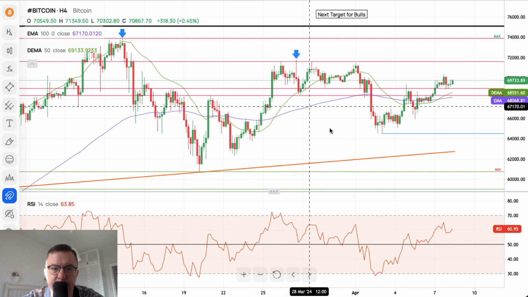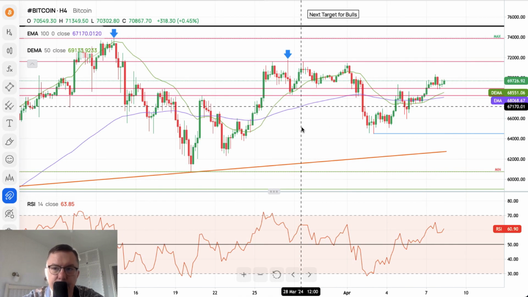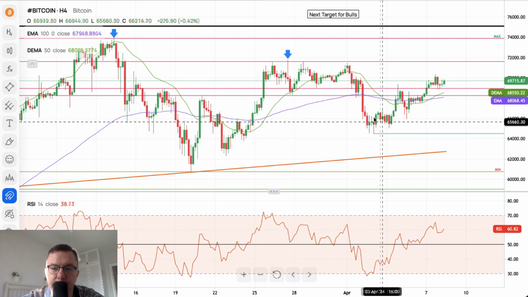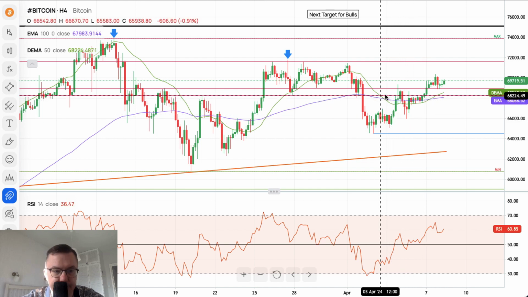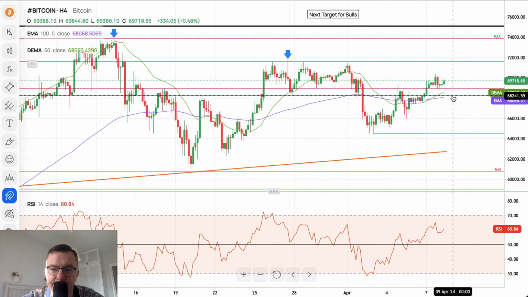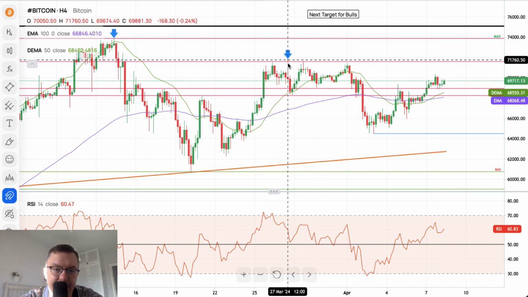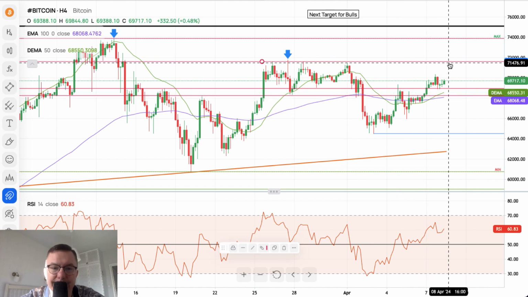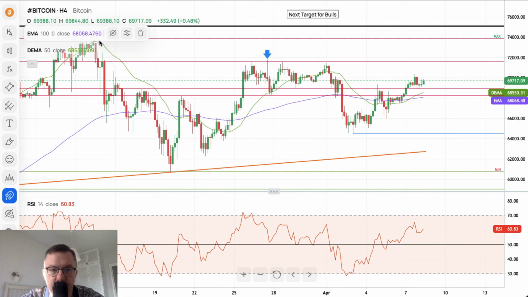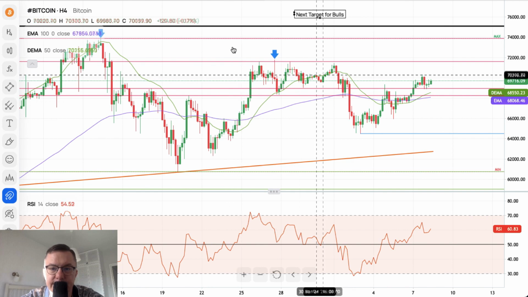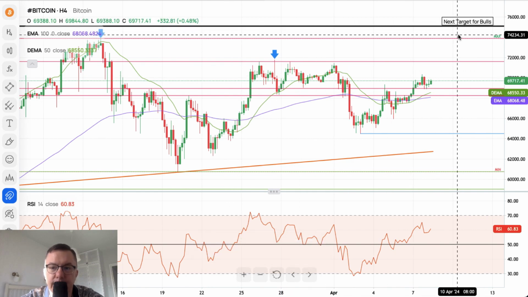The Bitcoin is still consolidating as we are narrowing the halving time towards the April 19th. So it's like 11 days to the halving. As you can see, slowly but surely we made it above these local technical resistance levels. Now they will act as the technical support. And the market wants to go, of course, towards the level of 71,760. If they pass this level, another one is the all-time high, of course, and this level should be tested. Still, our next target for bulls is valid, $75,000, the most immediate target for the bulls, of course.